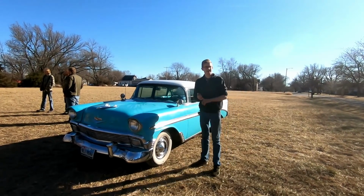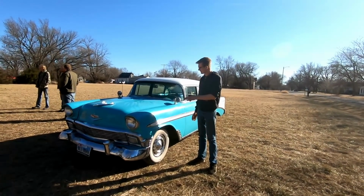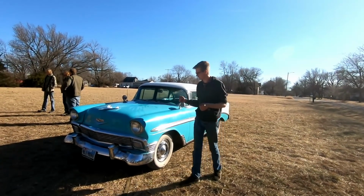We need to go clean our gas tank a little bit more, fix that up, and then I think she'll run. We do know it runs. We did clean it up. That was kind of the gist of today. Tomorrow is the day that we're gonna figure everything else out. Got to go to the bank and all that fun stuff.